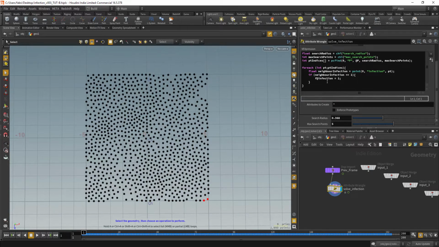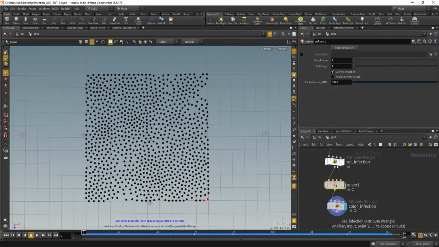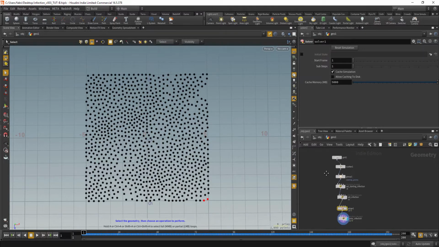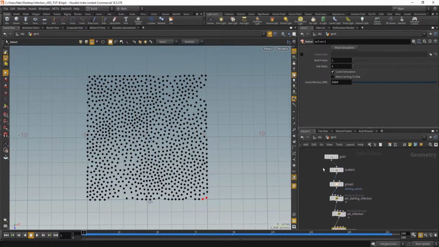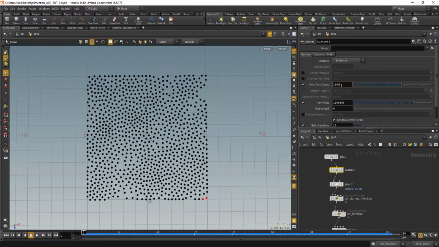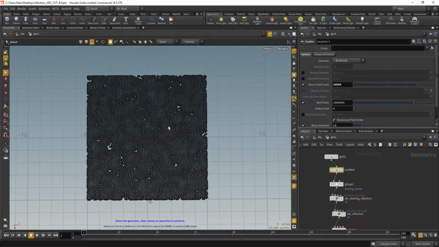So this is a very simple version. Actually, let's up the point count a bit, and you see why I don't want to provide a point as a starting infection, because if you change the point number, let's say we want 10 times more, you see that the infection starts from here now, when I wanted it to start from here.